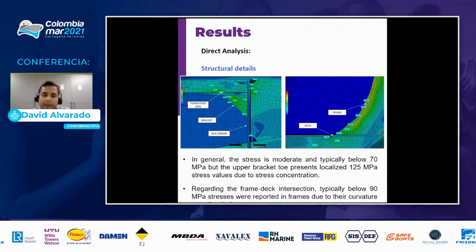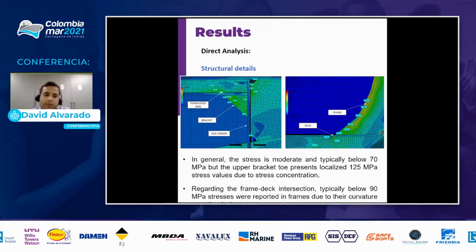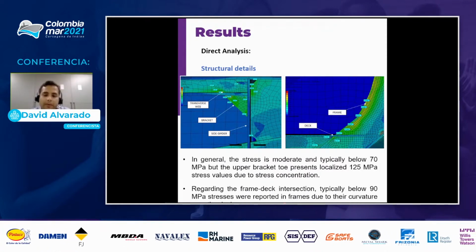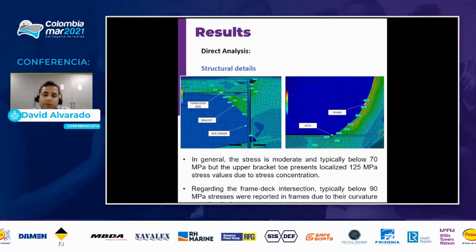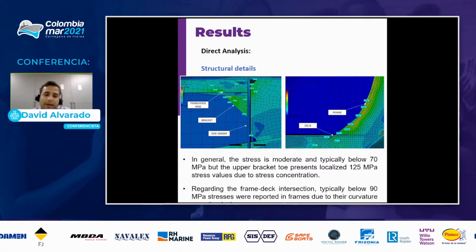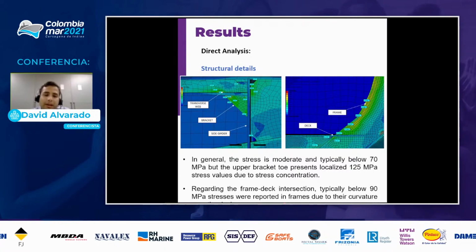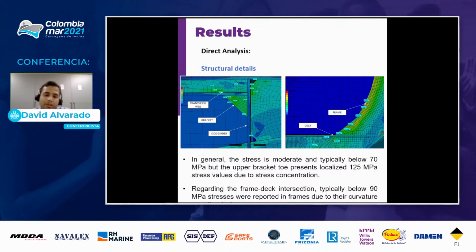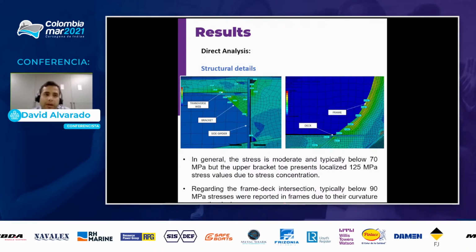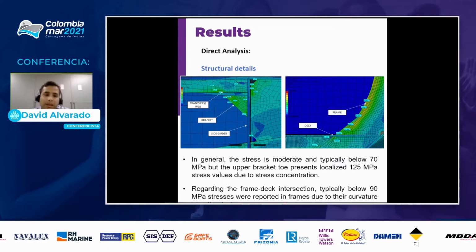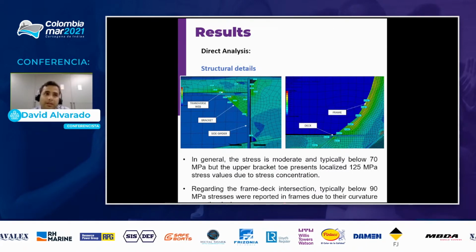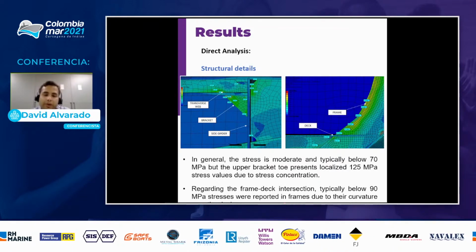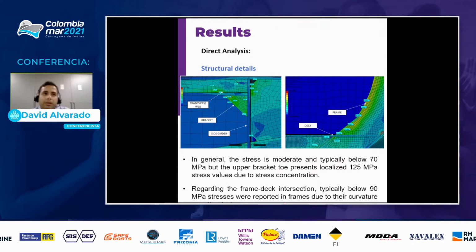Now, when we evaluate different points that we consider to be critical, particularly between the different beams and the frames with some kind of curvature, we could see that for the beams supporting the girders, this stress is below 70 pascals. However, at the heel, with the connection with the beam, the stress can go up to 125 pascals, which actually reduces our yield boundary for the plates and also considerably for the reinforcements.